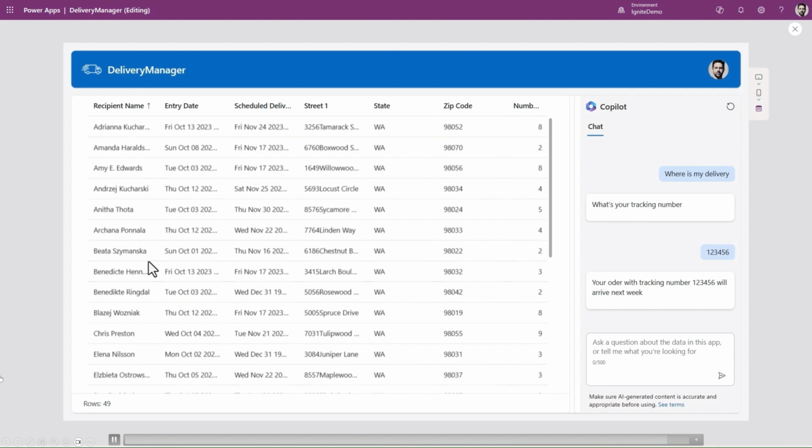Now, what's really core about this experience is that when our end user was asked these questions, they weren't always able to get the right answer. And what we wanted to provide is a response back to ask about the tracking number. And this workflow is where Copilot came in. It helped us connect to that third-party data source for the tracking data and set up a workflow or set of topics that triggered this response from the system to ask you your tracking number and then submit it into our large language models for its response.